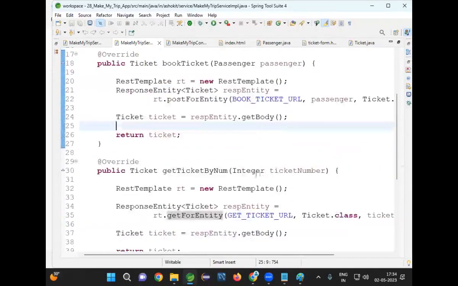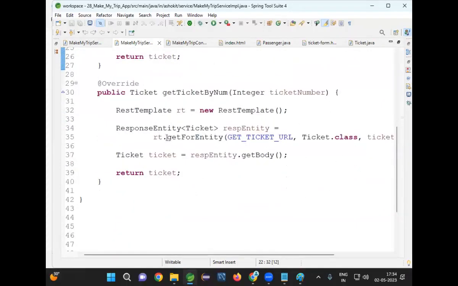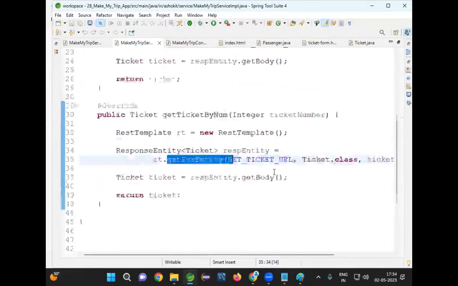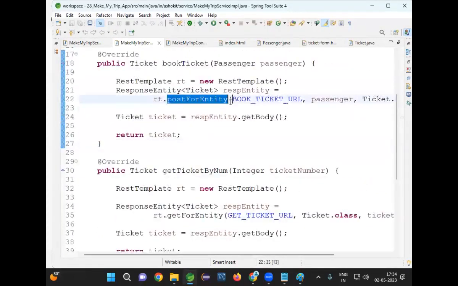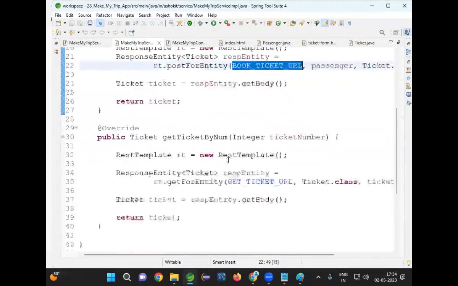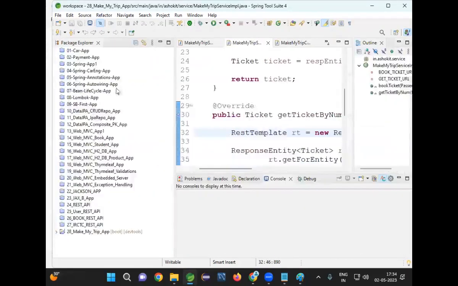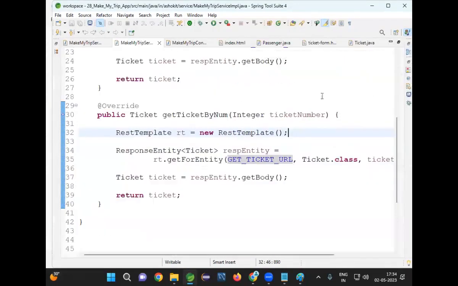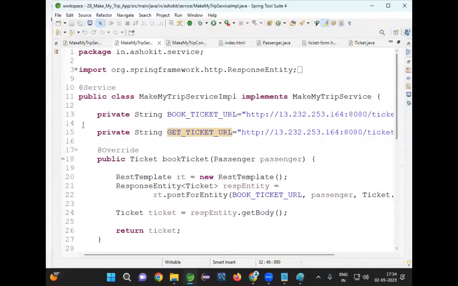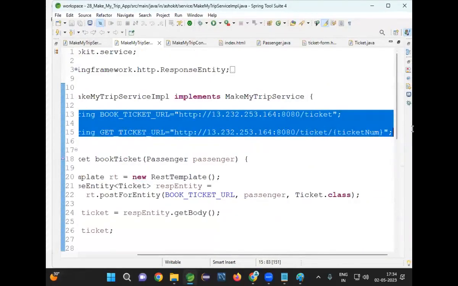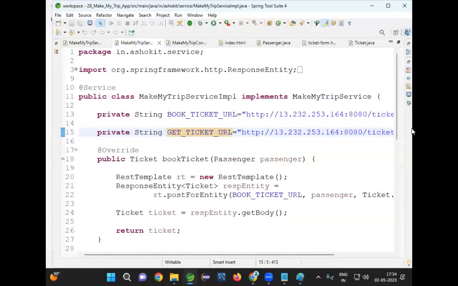If you want to send a post request, there is a method called postForEntity. Here there is a method called getForEntity available. postForEntity sends a post request to the given URL, and getForEntity sends the get request for the given URL. Perfect. But the problem is, is REST template currently being used or not? Not used. Why are we not using it? Right, it is under maintenance.